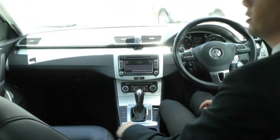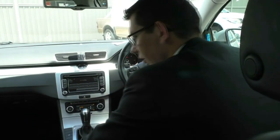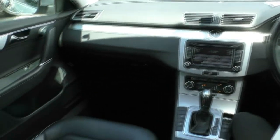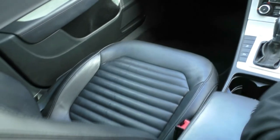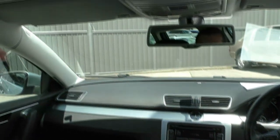Now I'm gonna get my camera person to pan around the interior of the car, show you the quality of the leather seats in the front. There is a little bit of wear on them, but nothing more than what you'd expect from a 2011 car. The carpets are in perfect condition because of those carpet mats. And I'll also get him to show you a little bit of how the back and the roof lining looks as well. I'm going to have a look at the service history for us while the camera person does that.